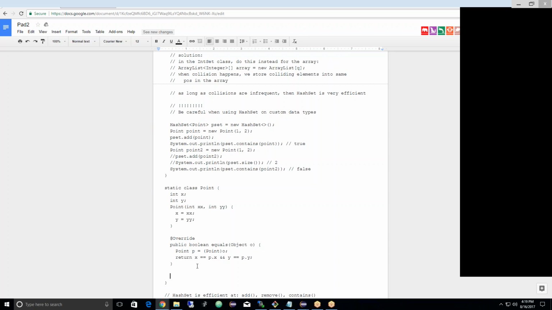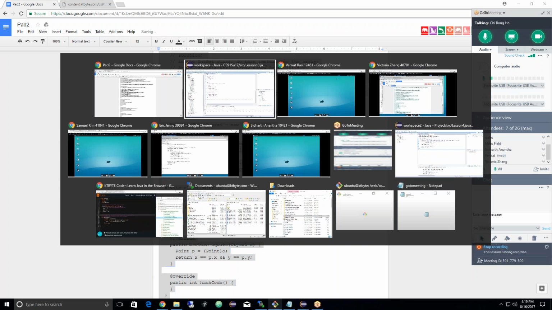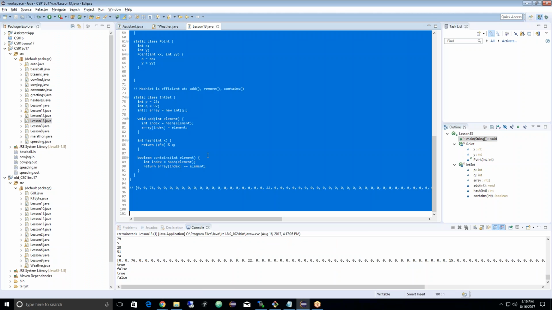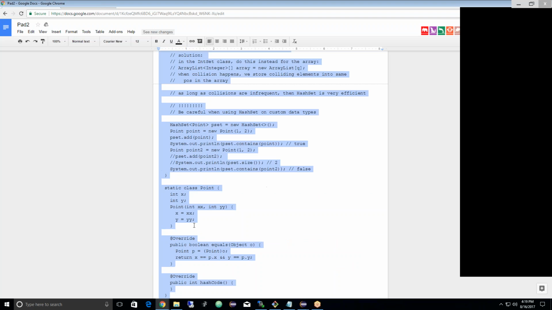There's one more function that you also need to do. It's called hash code. I forgot if in hash code, the code is uppercase or lowercase. Let me copy this over. Oh, it's lowercase.